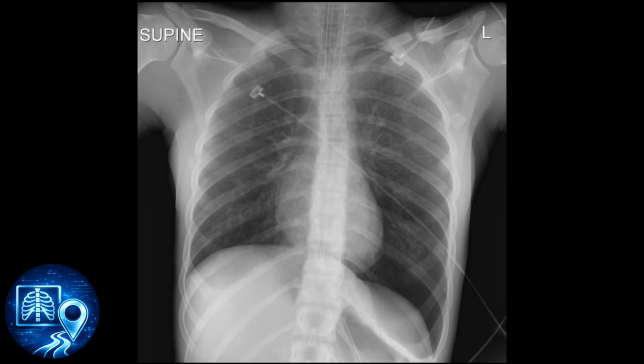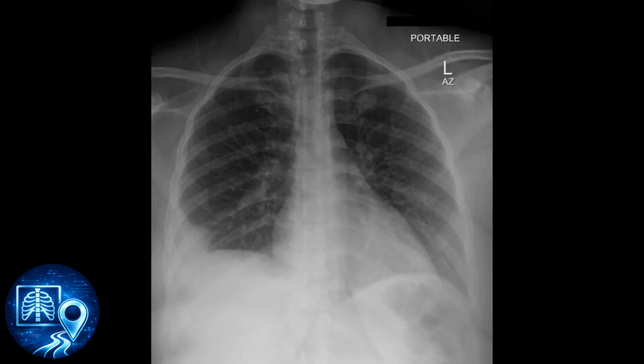Now let's switch to chest imaging. The deep sulcus sign. In a supine patient, pneumothorax doesn't rise to the apex. Instead, air collects anteriorly and basally. This creates an abnormally deep and lucent costophrenic angle. In this case, that lucent left diaphragm and deep sulcus represent a left pneumothorax. If you don't recognize this sign, you can miss a pneumothorax on trauma imaging.